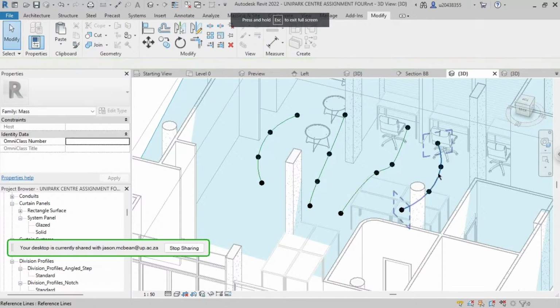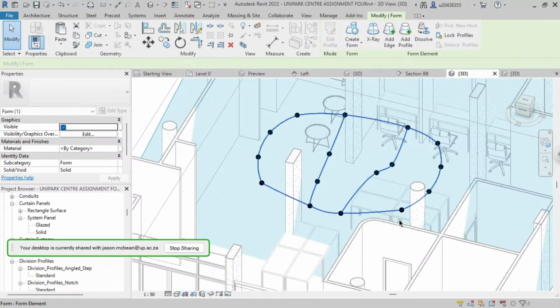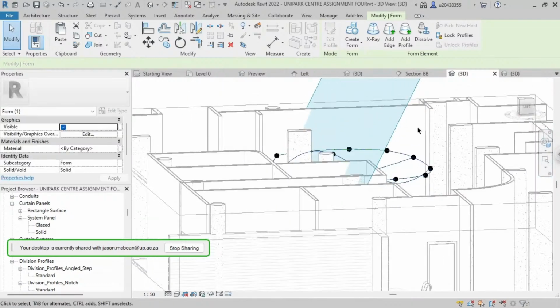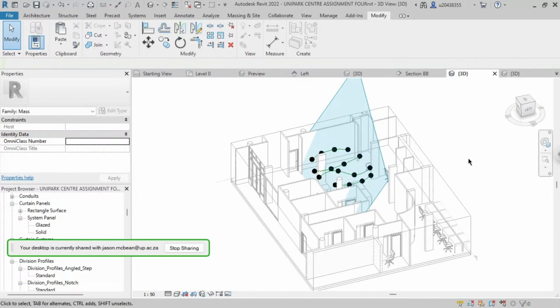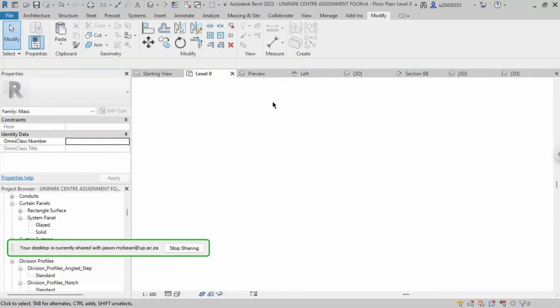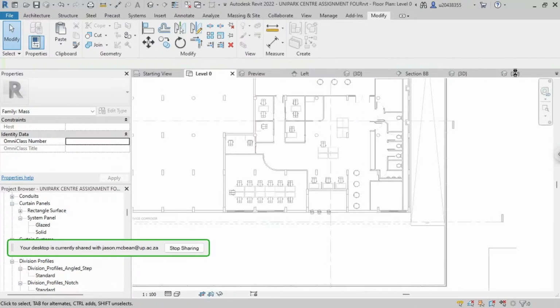Okay, there's the form. It's created the form, but it's supposed to show the form. Let me just modify. Sometimes if you go into another view and then go back in, then it works.